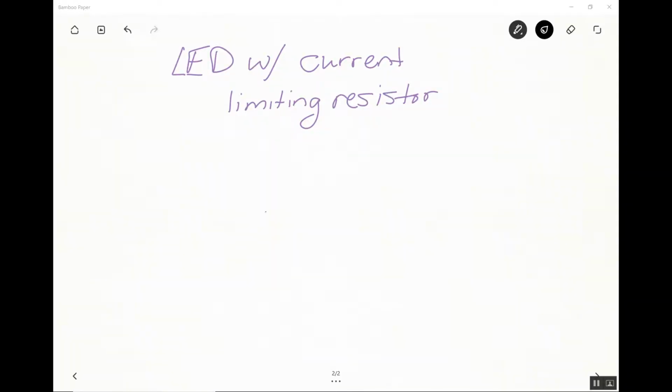Okay, so I'm going to draw a circuit schematic that looks very similar to what was in the lab activity. You're going to start with providing power to the circuit from a digital pin, and you guys are using digital pin 7. There, I drew it a little bit better.